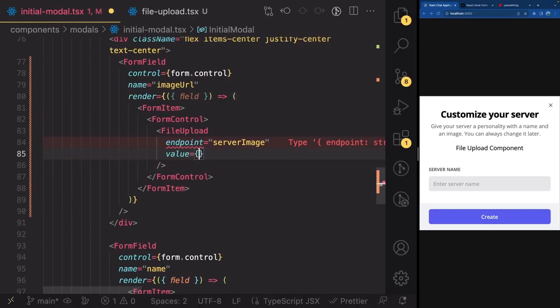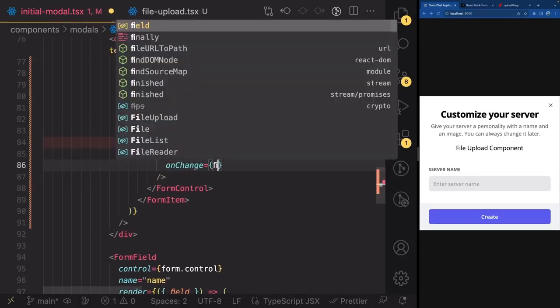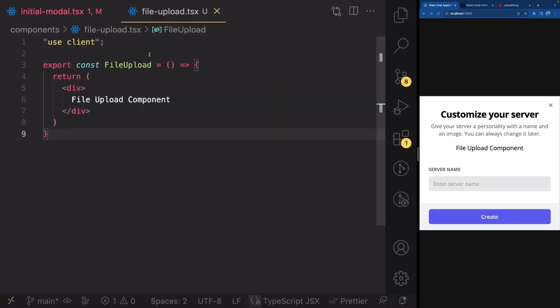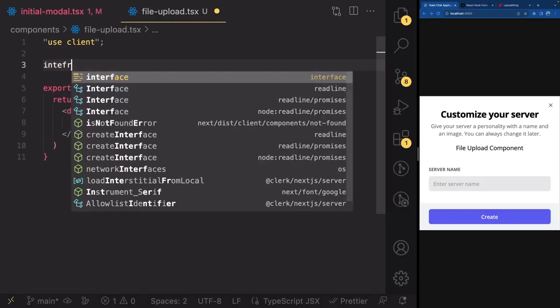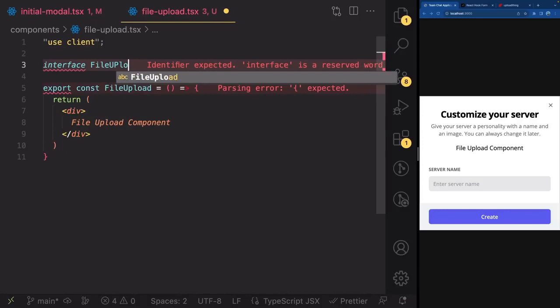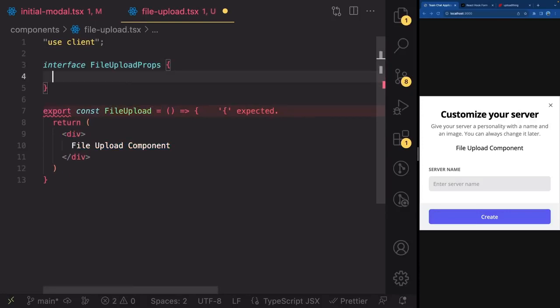I'm passing the value to be field.value, and I'm passing the onChange to be field.onChange, like that. So field.value and field.onChange. Great. Now let's modify our file upload to accept these props. So I'm going to write interface FileUploadProps, like that.